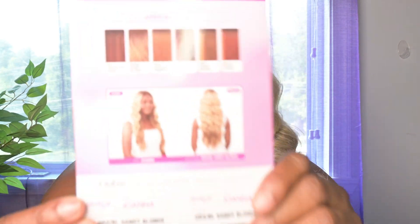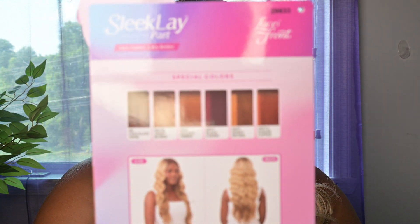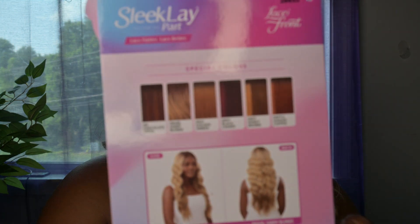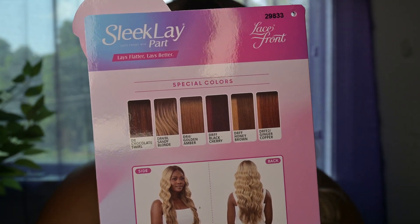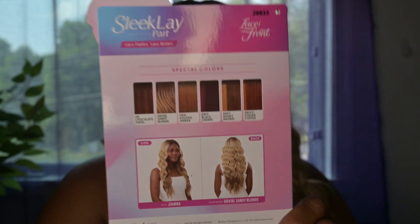I'm very partial to these blondes, and I just think this one is really rather stunning, especially with the waves — she's just a really pretty unit. She comes in a bunch of other colors if this isn't the color for you — more than a couple of specialty colors — so you can get her in a color that suits you, or get several including this one.